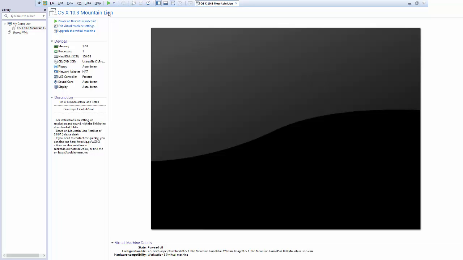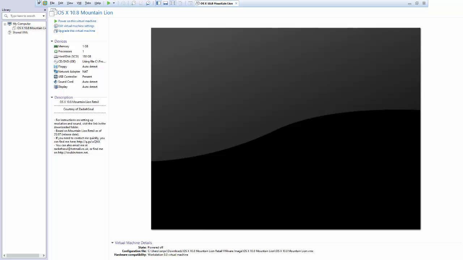But I would like to try it out, and I'm going to go through what I can and kind of compete it against Windows 10. I know this isn't really a fair comparison, but I couldn't get 10.9 or 10.10 as far as I can tell to work on VMware. To actually get this to work, you need VMware Unlocker, which if you look for you can find. I'm too lazy to put it into the description, but I'll probably put that in later on.